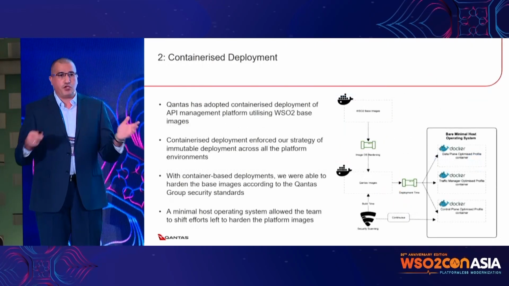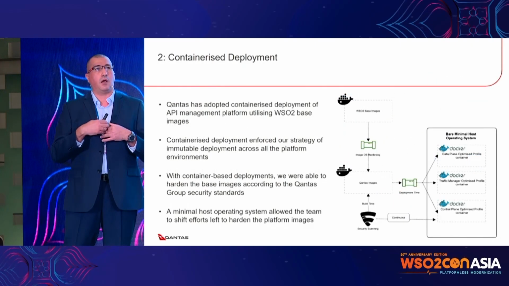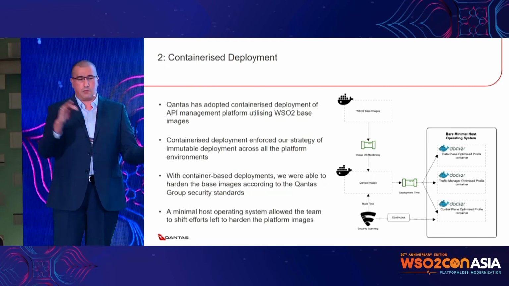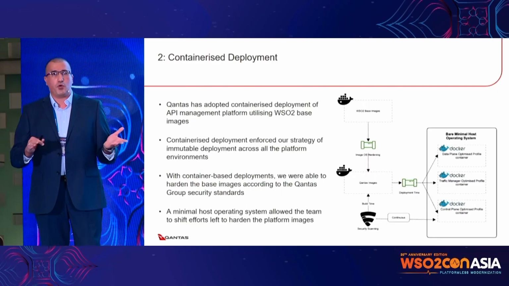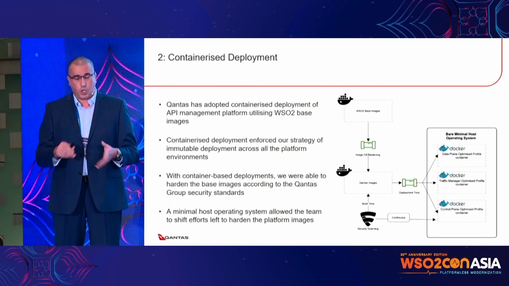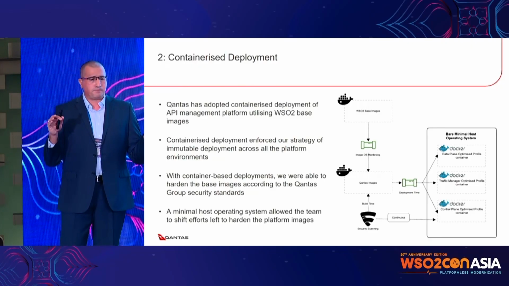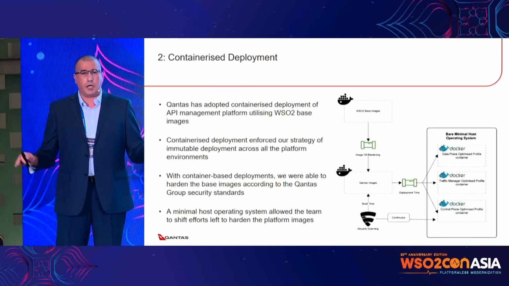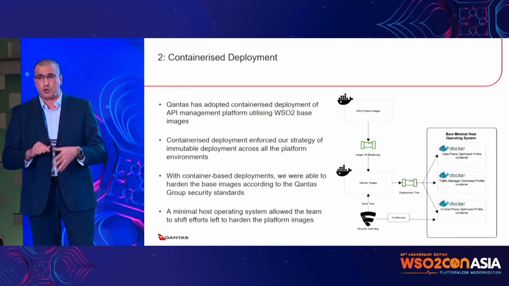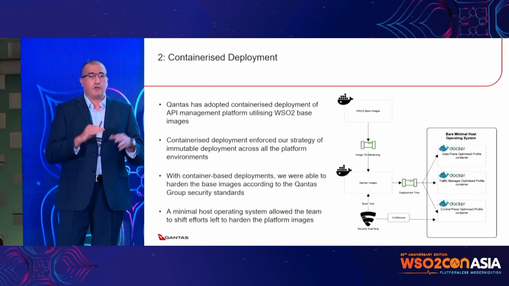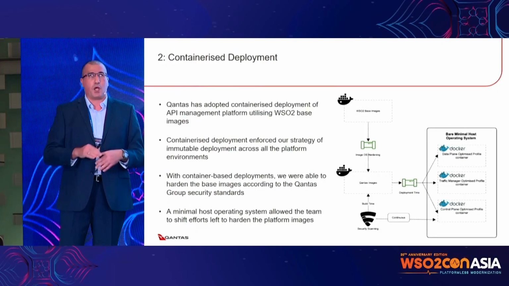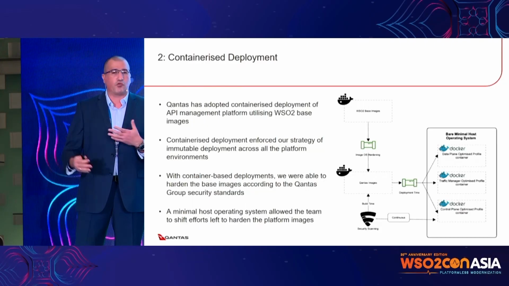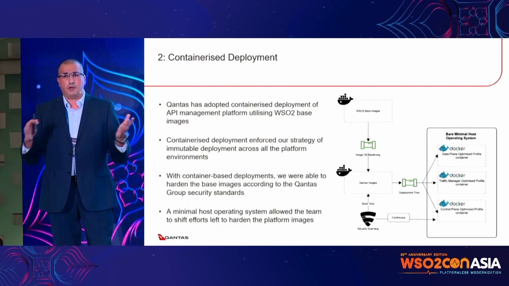The next major change that we have adopted was using WSO-based images. In the legacy platform, we were using bare metal deployments and in-place upgrades for the product, which was not fully aligned with our immutable infrastructure strategy. But with the adoption of WSO-based images, we are able to just deploy new image from WSO repository, and the upgrade is just done using this approach.